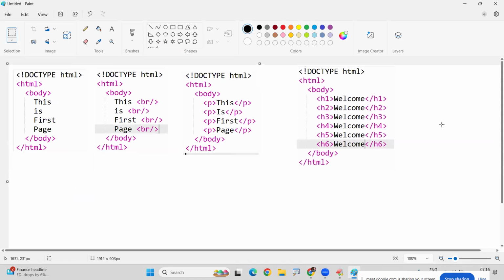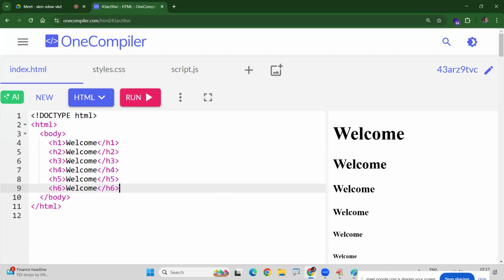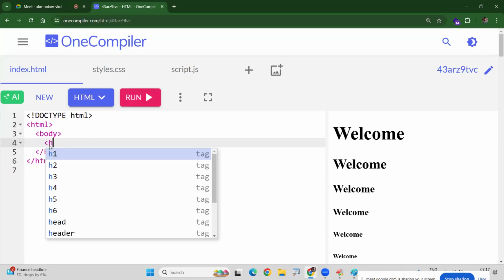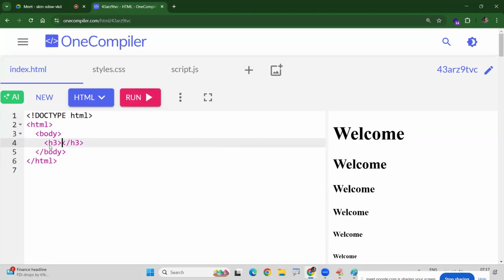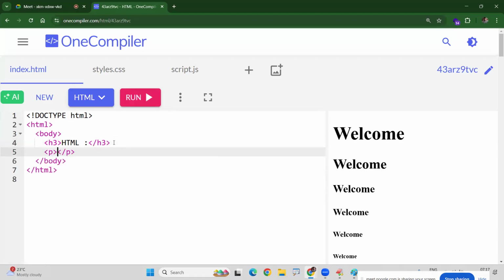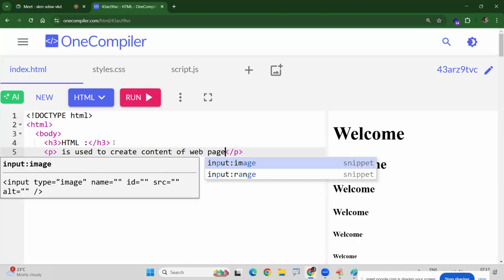Combinedly, suppose you want to write headings and paragraphs. If we take an H3 and write HTML as the heading, next, followed by the paragraph, I am giving: is used to create the content of a web page.